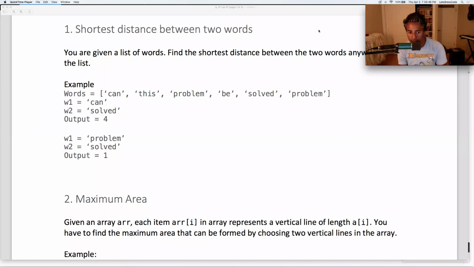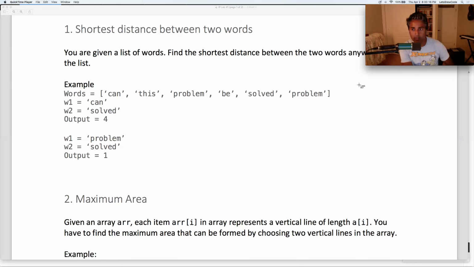I'm going to talk about solutions now. It was considerably less time, but many of you have posted solutions and many of these solutions are correct, although some of them are not testing every single thing. So I'm going to discuss these problems now, and some of the code. Let's look at problem number one, which is the shortest distance between two words.